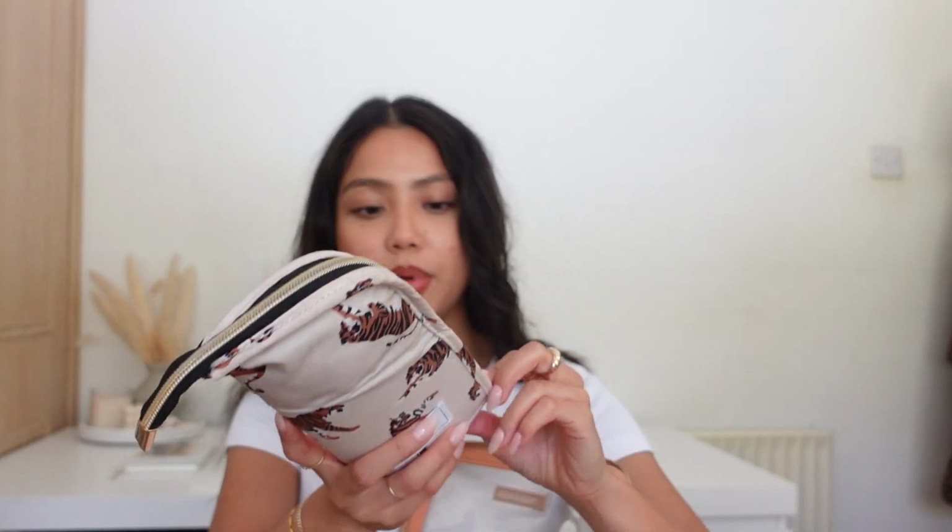Next is my makeup bag. So this is all my non-liquid makeup products, and this bag is from Tonic 15, and I love it because it's clear, which makes it easy to get stuff out and find things. And inside, I'll give you a quick show. So I've got my makeup brush bag, and then a couple of my other makeup products, including highlighter, bronzer, eyelash color. I've also got this really cute beauty blender holder, which I got from Amazon, so it keeps your beauty blender in there. I've got other stuff in here like cotton buds and cotton pads as well, and my deodorant stick.